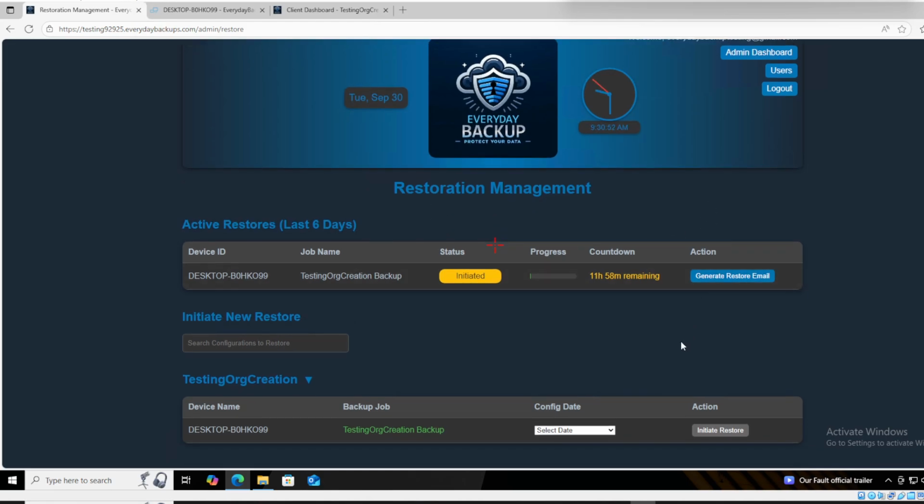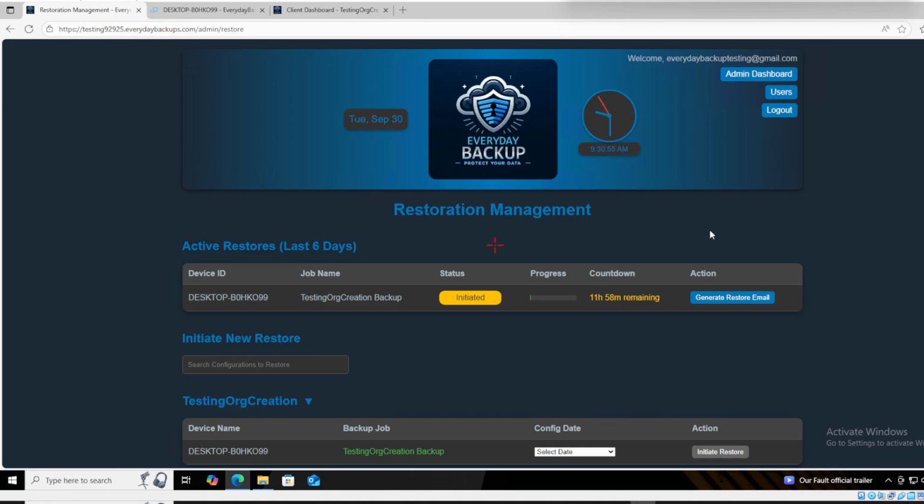Okay, that is how you initiate a restore. The active restores will list your files, any restores, for 6 days. Generally, once you have initiated a restore and the files have been restored, there is a 3-day period that those files can be accessed. So you're going to want to make sure your client gets in there and gets what they need from those files. Otherwise, there will be another 12-hour waiting period.